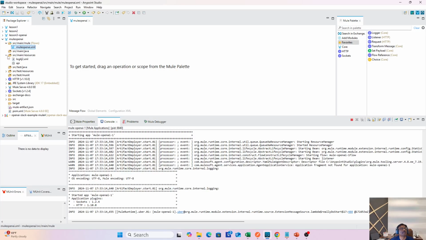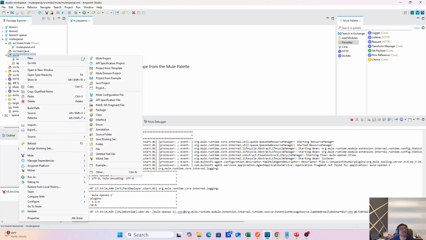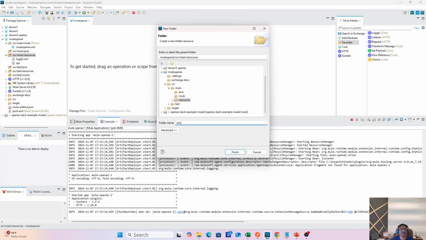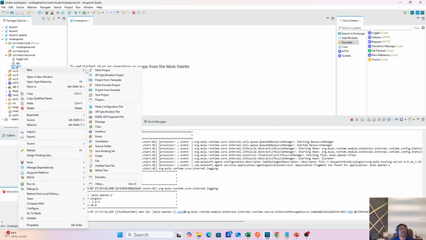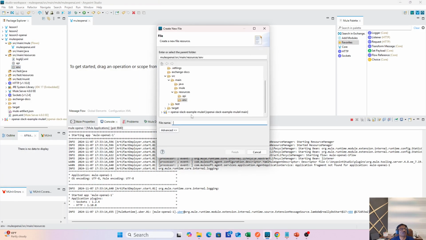I'm going to go to the main resource, right click, and create a folder. The folder is env, and we're going to create a file.